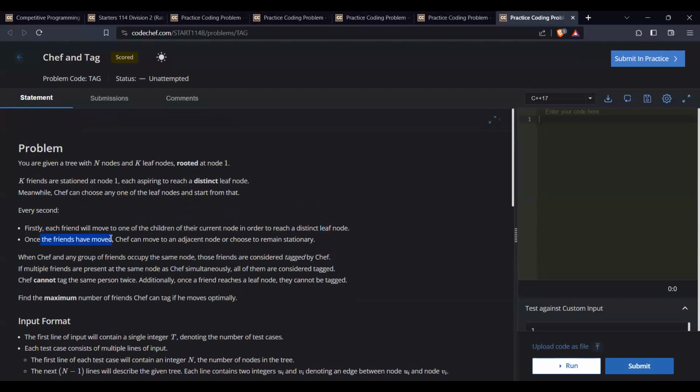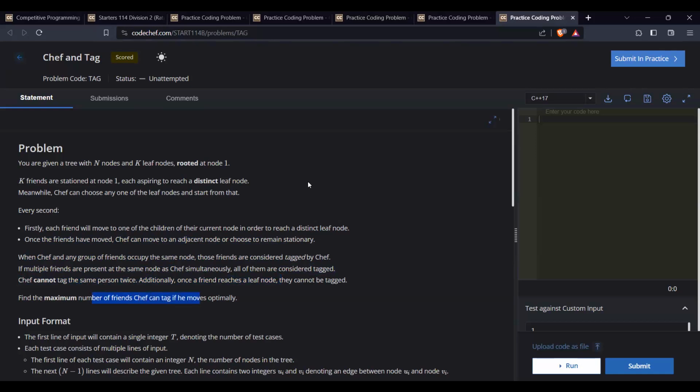Once the friends have moved, chef can move to an adjacent node or choose to remain stationary. When chef and a group of friends occupy the same node, those friends are considered tagged by chef. If multiple friends are present at the same node as chef simultaneously, all of them are considered tagged. Chef cannot tag the same person twice. Additionally, once a friend reaches a leaf node, they cannot be tagged. So you have to find the maximum number of friends chef can tag if he moves optimally.